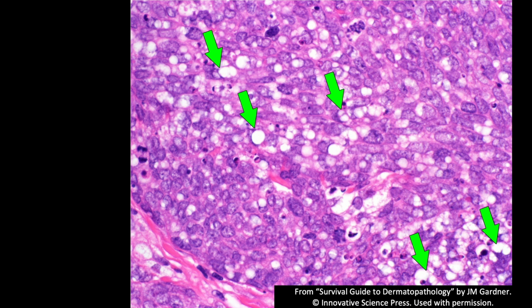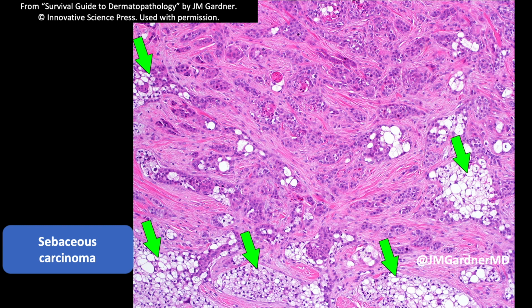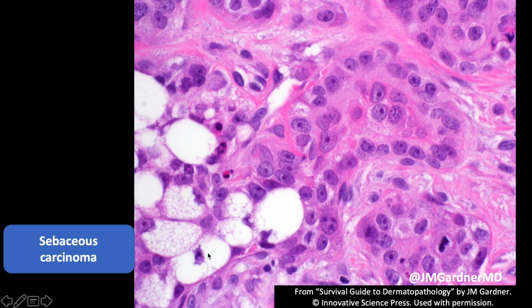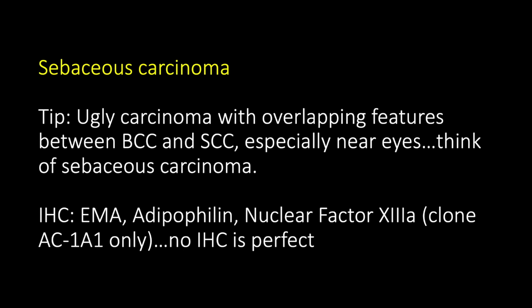Sometimes sebaceous carcinomas look very basaloid and can kind of resemble basal cell carcinoma or poorly differentiated basaloid squamous cell. In other cases, like this one, this is a different case, they can look much more squamoid and actually really mimic squamous cell carcinoma. But here you can see at these arrows, definite, nice, bubbly, vacuolated sebaceous cells that are very obvious even on H&E. But over here, if you just gave me this picture, I'd call that squamous cell carcinoma any day of the week. So if you see something that looks like an ugly squame or has overlapping features between basal and squame, especially if you're on the face near the eyes, where sebaceous carcinomas often occur, I always try to think of sebaceous carcinoma in that setting.